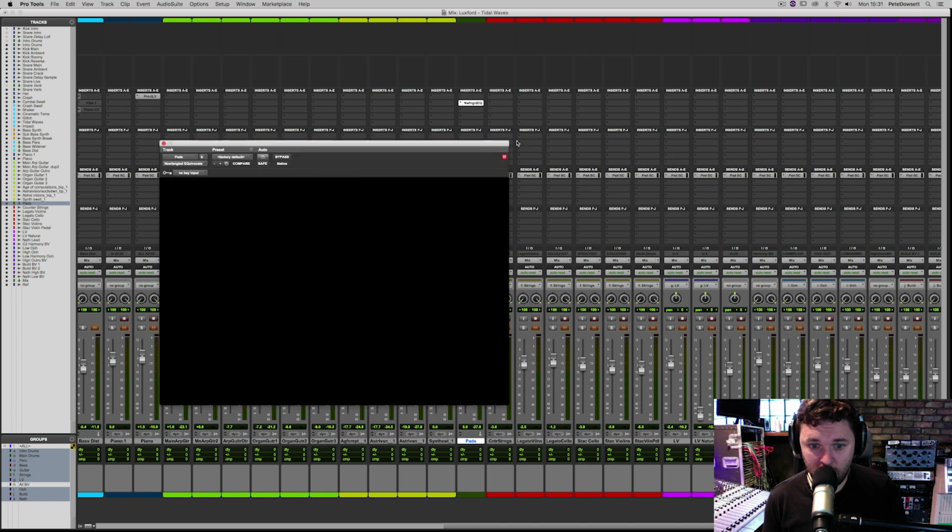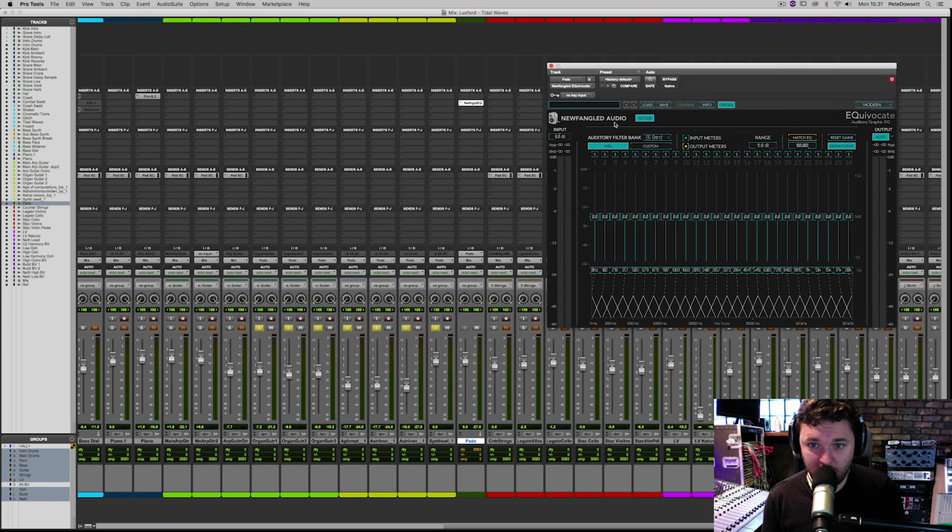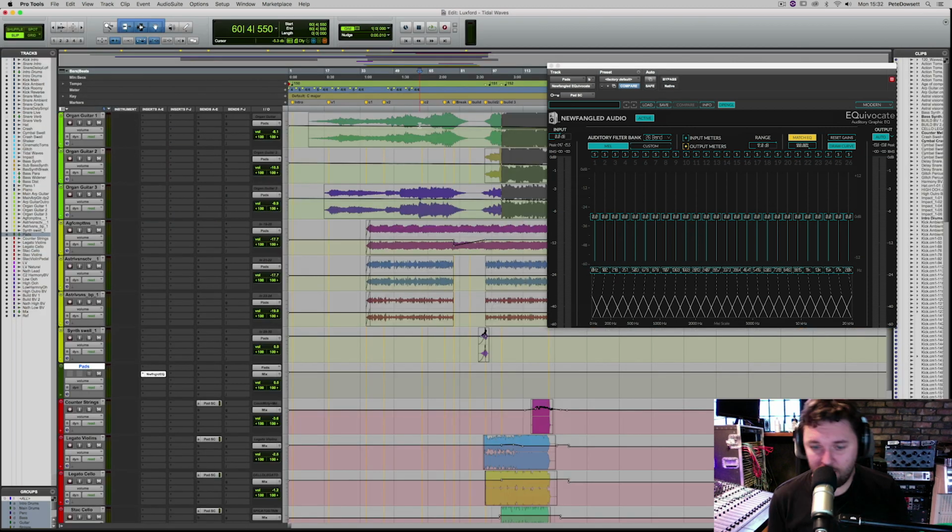and now what we can do is we can set the sidechain input to be this pad sidechain. And now we can set the match EQ going, and it's basically going to match the EQ curve of the rest of the track. So let's just let that do that for a bit.